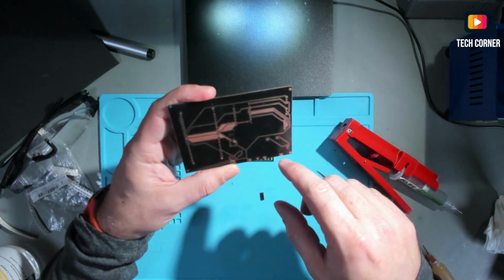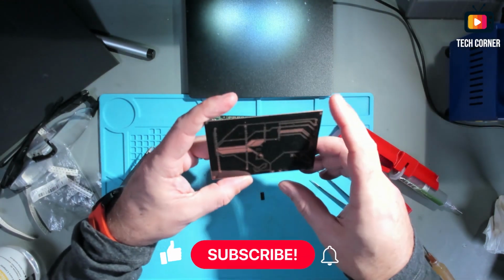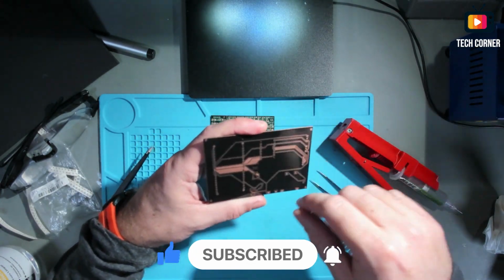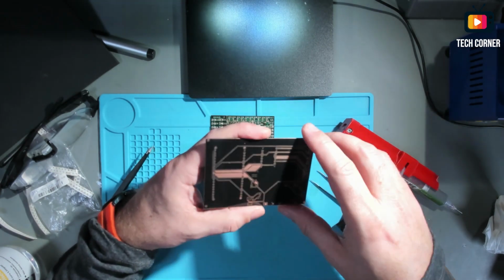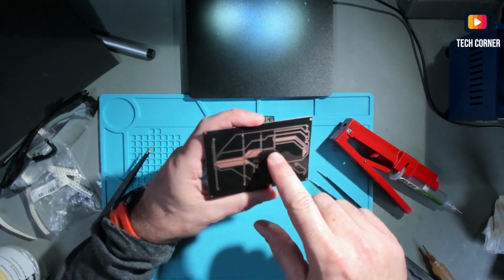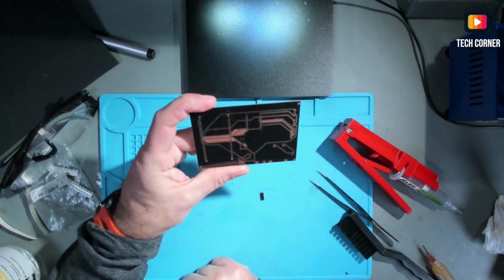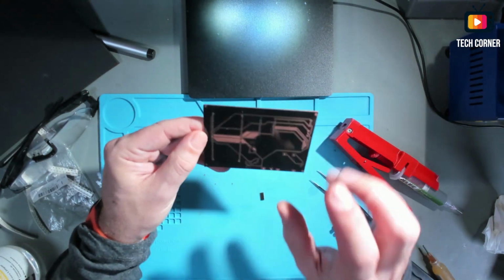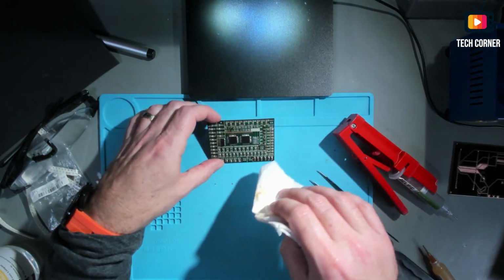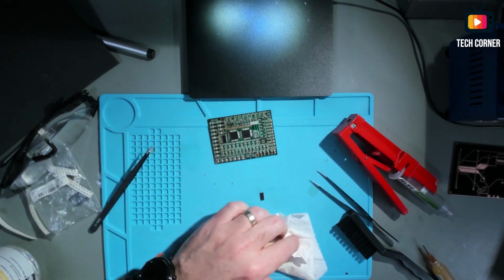On my projects, I have fewer components on the board. This is ready for etch. I'm using the laser to engrave the lines, and after I will etch, and it will be okay. As you can see, it has a very nice resolution, the lines. That's what I'm doing. This is for the awesome camera slider from TechCorner. It will be available soon. As soon as I finish this, I will put this on GitHub and also on Thingiverse. Let's conclude this.